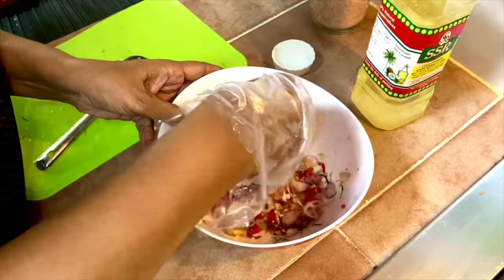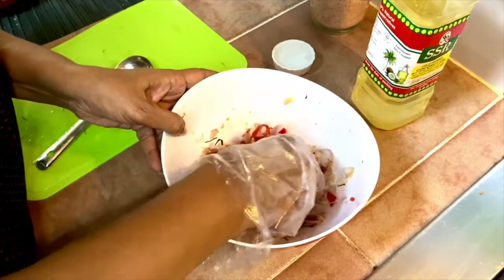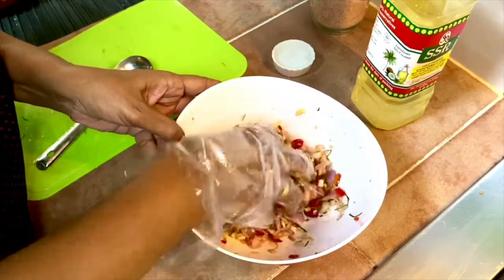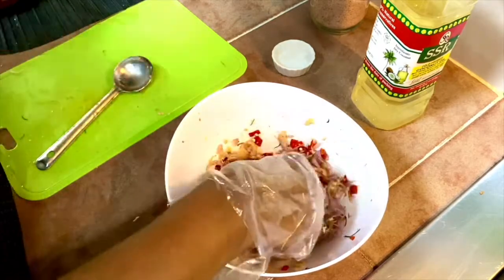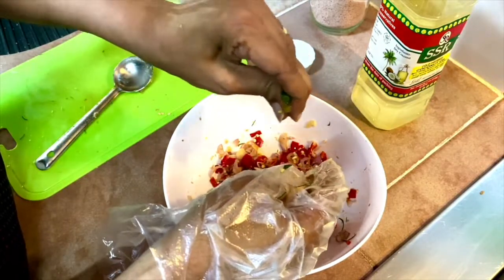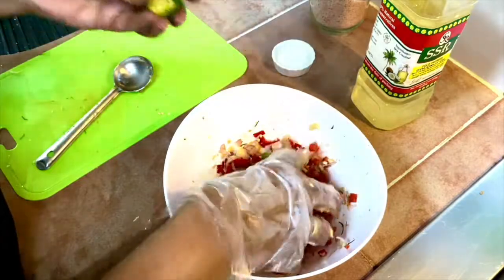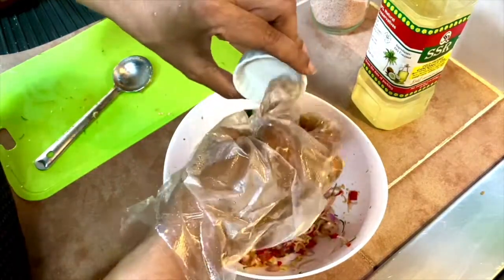This is best eaten with any grilled food, seafood, fried fish, eat it with rice. It's awesome. It's already smelling so good. So if you want it less spicy, you can add less chilli padi. I'm just going to add a little bit more of the calamansi lime. And since it's quite small, I would like to add about 3. Sugar goes in now, it's about 1 teaspoon.